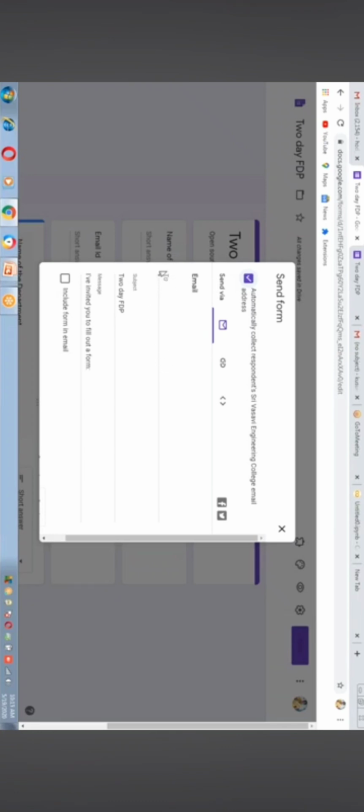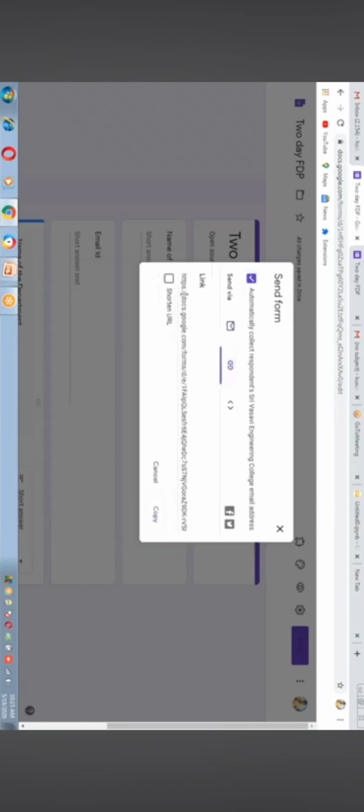On the other hand, suppose we want to give it to a large number of participants through Google links, through WhatsApp, then here a link can be created. By clicking on this, this is the link created. This link we can give to the participants.